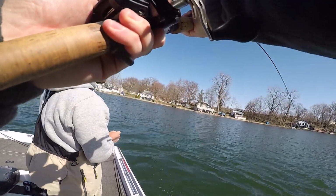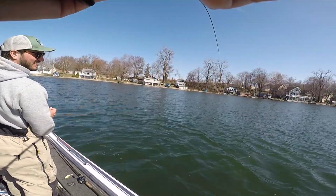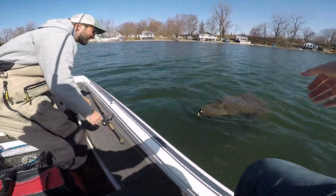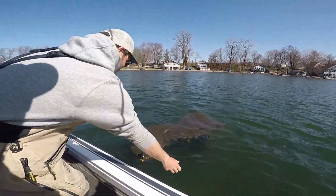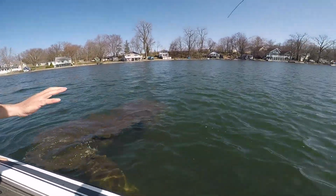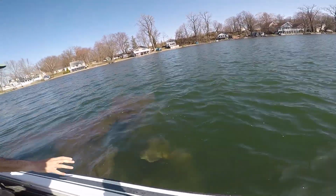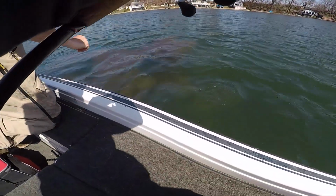Oh, it's coming. It's coming. She's coming. Yeah. Oh, get her. She buried herself in the mud. As soon as I touch her, it's going to be... Dude, don't go back down there, fish. Come on, come on. No. I'm not letting her. I'm going to bully her a little bit.